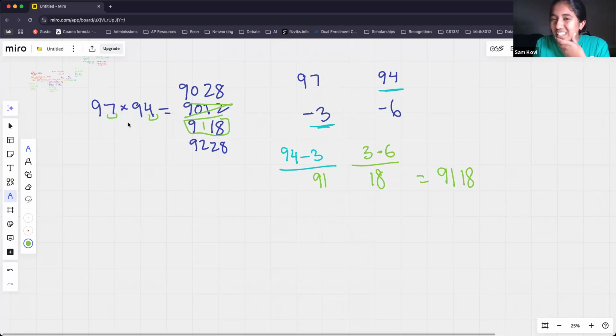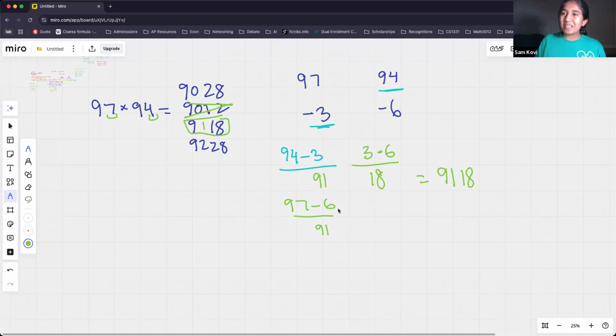Okay, I want to point out one more interesting thing, and then because we have a little extra time, we can actually go into this proof. If you had instead decided to do 97 minus 6, notice that your first two digits are still 91. So it doesn't make a difference which pairs of numbers you subtract. You just have to subtract one difference from the opposite number. So you can't do 97 minus 3. That doesn't work.